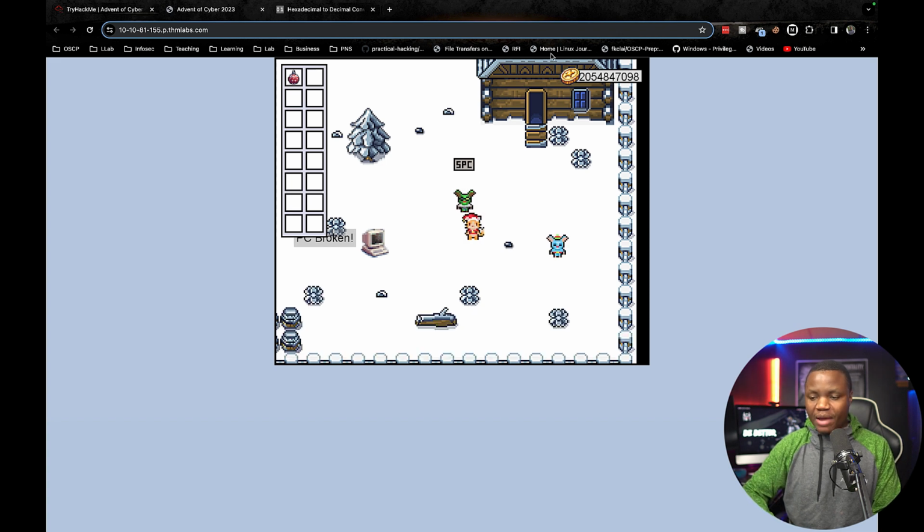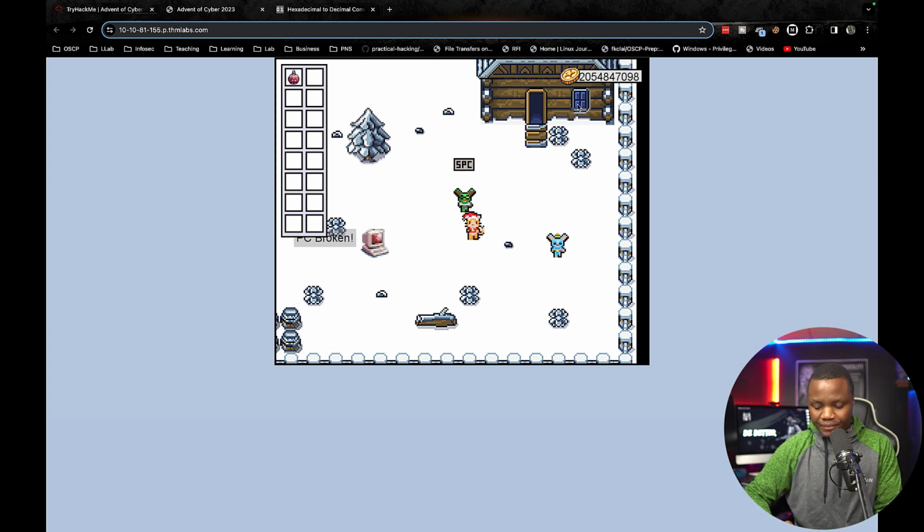Let's hit enter. Okay, and space. Now I got a new name, and also notice that I got new coins at the top here. Now I have all these many coins. So I overwrote the coins section with random values, and those values increase my coin value. So that's the first thing: we just overwrote a memory address that we were not even assigned to, because we put more characters in the adjacent section, and it overflowed into the next one.